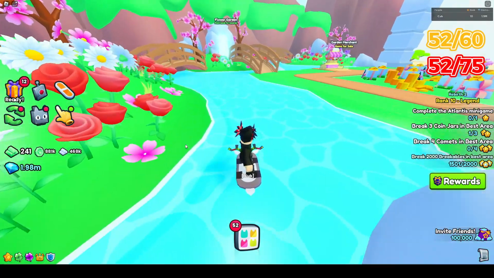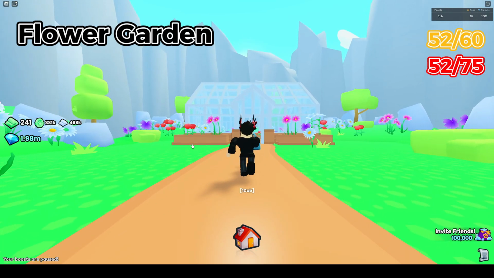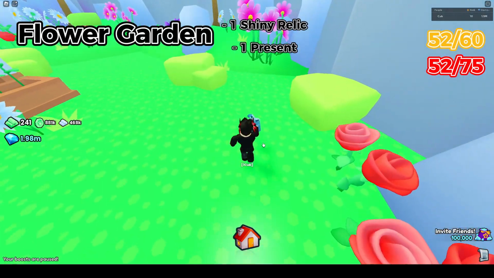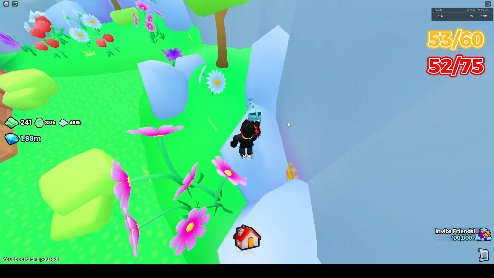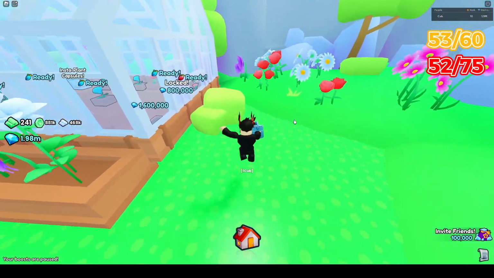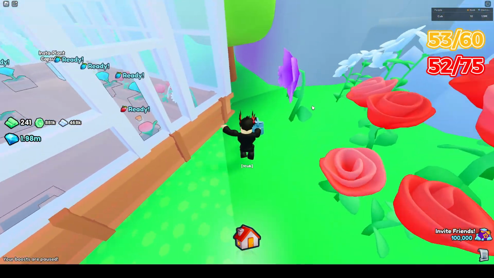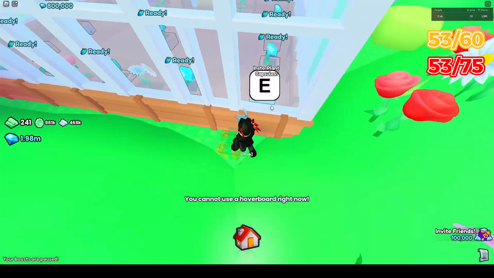So there we go. And then there's going to be one of each in the flower garden. So you want to go to the flower garden, and there's going to be one of each. If you go to your right, there's going to be a shiny relic wedged between these sort of rocks. Make sure not to miss that. And then the present's going to be behind this sort of flower garden thing, and it's going to be right here, as you can see. Make sure to not miss that out as well.